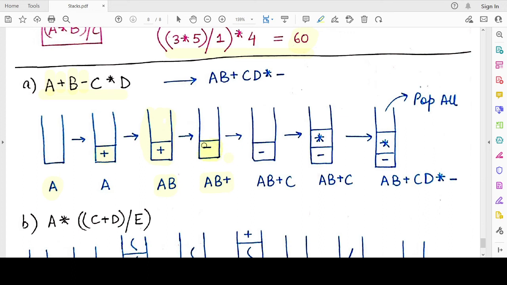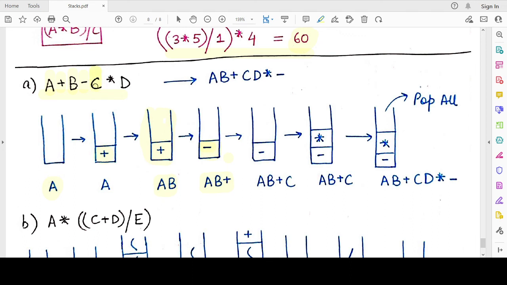Okay, so this is a very important step. Please do not make any mistake here. You can only push an operator onto the stack if the stack does not contain any operator on the top, or if the stack contains an operator of a lower precedence. In any other case, where the stack contains an element at the top which is of higher or equal precedence, you have to pop out those operators first, okay, and append it to the postfix expression.